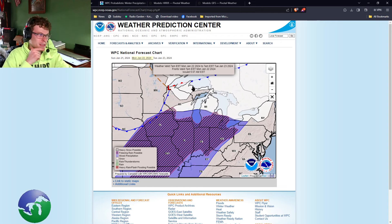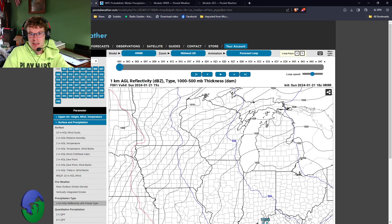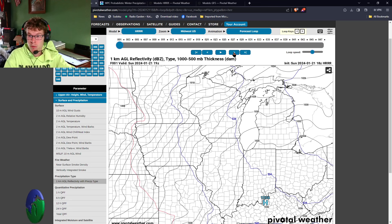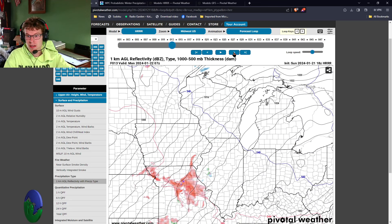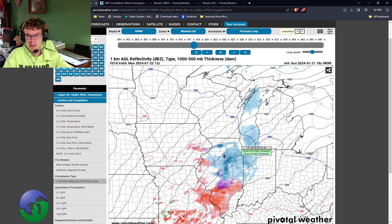There is possibly going to be some lake effect snow on the backside in the Upper Peninsula prior to the arrival of that upcoming warmup. Looking at the HRRR model for this storm — we've been under some cool high pressure the past couple of days, bringing that lake effect snow event we chased in southwestern Michigan and northwest Indiana with pretty impressive snowfall totals. You can see this pink here — that pink is freezing rain according to the HRRR model. By Monday morning, we'll start to see some of the snow from this initial system.